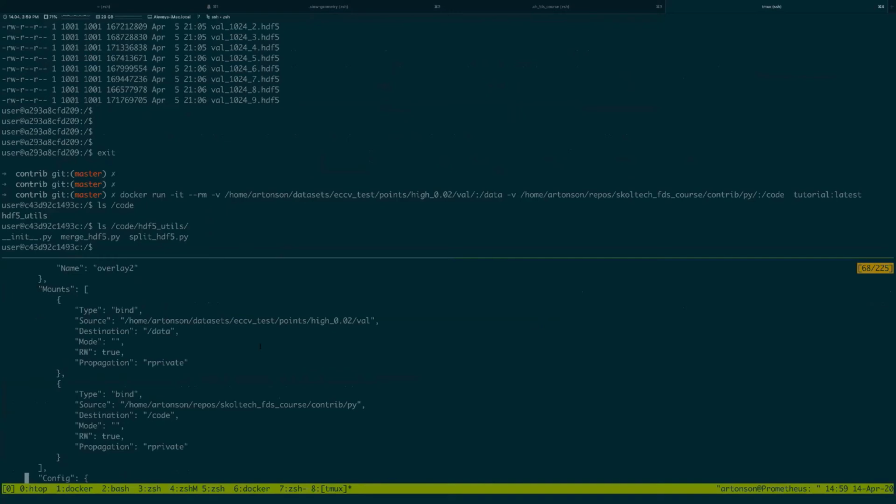These are the mounts that I have done. It's binding the source directory into some destination directory with read and write permissions. Well, it's not actually going to have the write permission, but it doesn't matter. And it's binding this Python directory into code, okay?